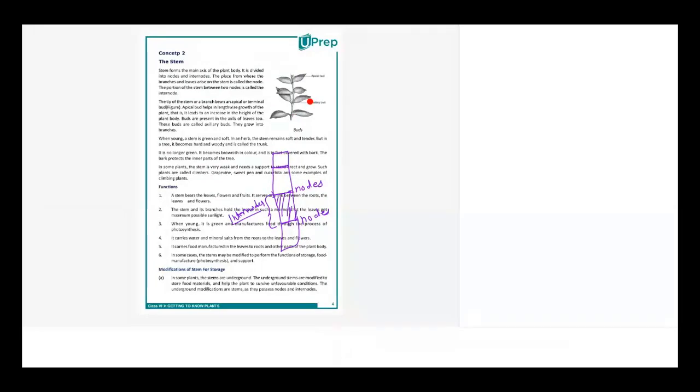Ma'am, in that given example of the leaves with the plant that you have given there, I want to check whether what I think is correct or not. Internode means a place which two leaves are having. And nodes are the space where the leaves are connected. Am I right or not?